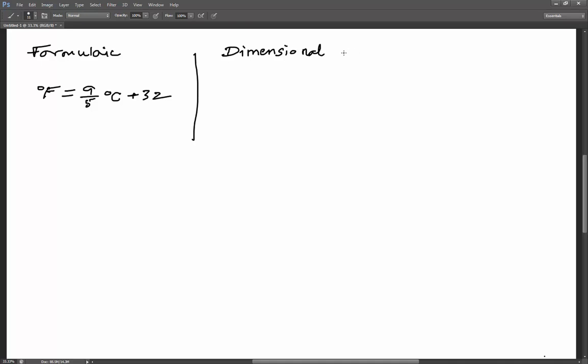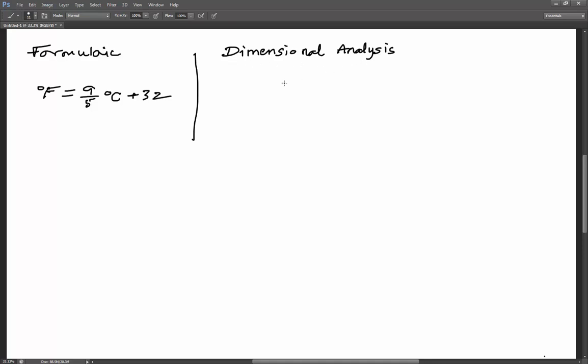And that's just a really big fancy name for saying that I am analyzing, or looking at, the dimensions, that is the units. Now remember, we talked in our last lecture on numbers about how units are an essential part of the measurement. They are just as important as the number. In fact, when it comes to dimensional analysis, they are more important than the number value, because the units are what we're going to use to help solve the problem. So dimensional analysis is just fancy for looking at the units to help us solve the problem.